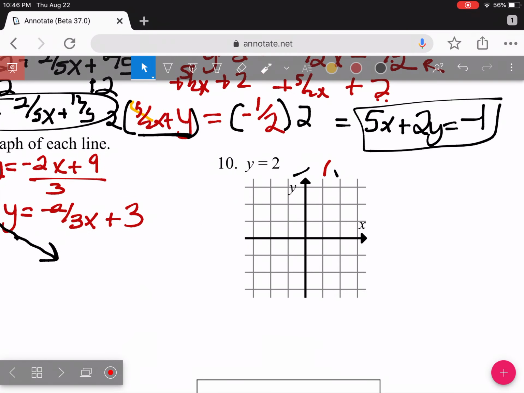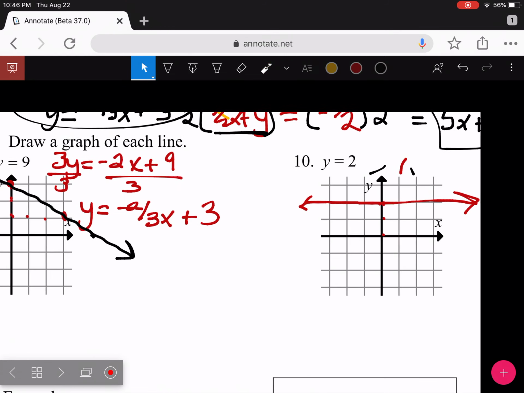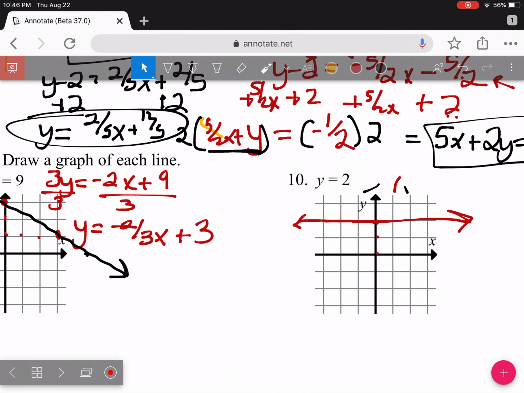All right, last one. y equals 2. I should hope this one's not too bad for you. Well, let's see. When we go to y equals 2, 1, 2, and our line stays at y equals 2 no matter what our x is. So this one's just a horizontal line at y equals 2. So I hope this was a nice, quick, and easy review for you of lines. I'll make another video about the calculator stuff at a later time, and hopefully we can get through this together.